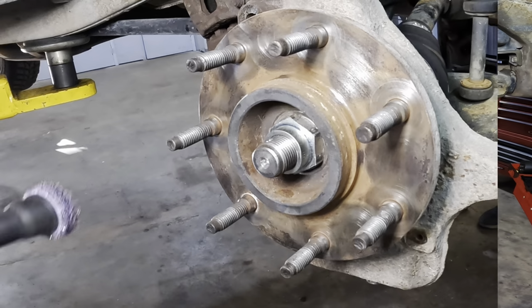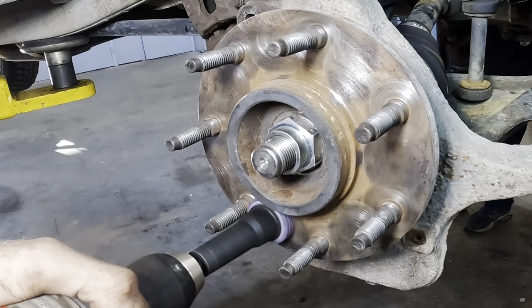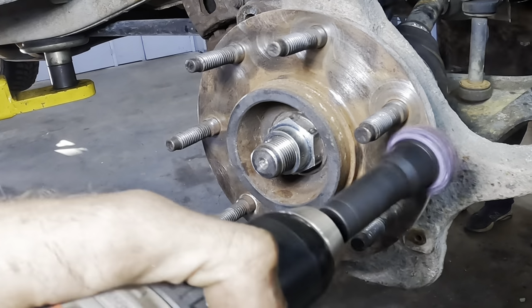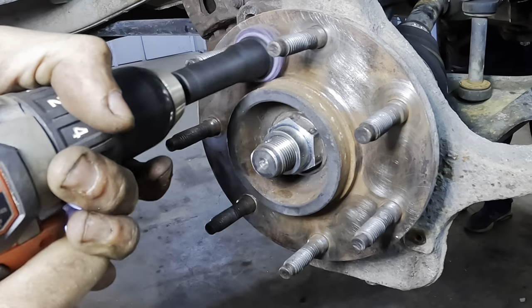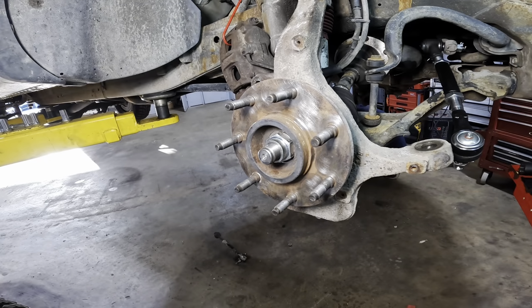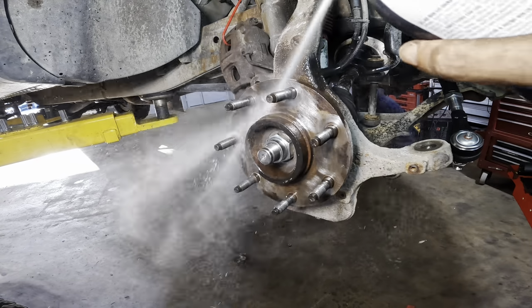Decrustified. Complete. More. That's better. Now we're good. But you know what? I've got to do it. I just have to do it. Shiny!